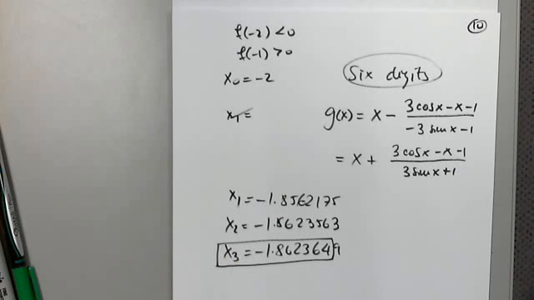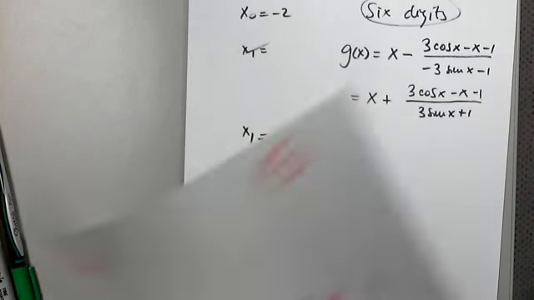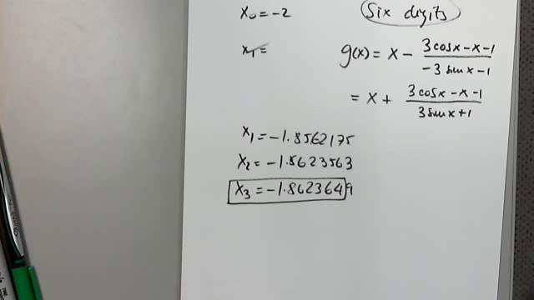The method converged in 3 steps for the accuracy that we wanted. Now, if we want 18 digits accuracy, it will probably take longer, right? Not just 3 steps. Do we understand this? Do we understand how it works with the calculator so we can get the numbers? Yes, everyone? Anyone needs help?